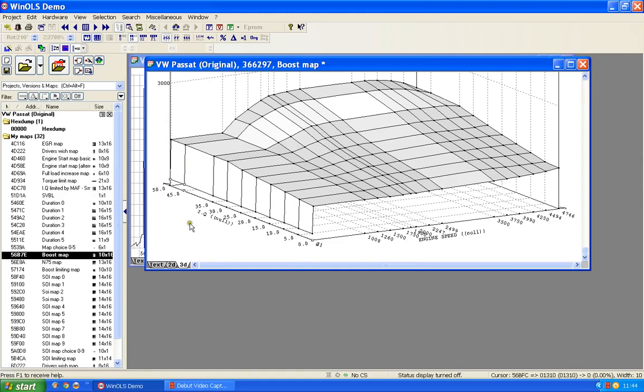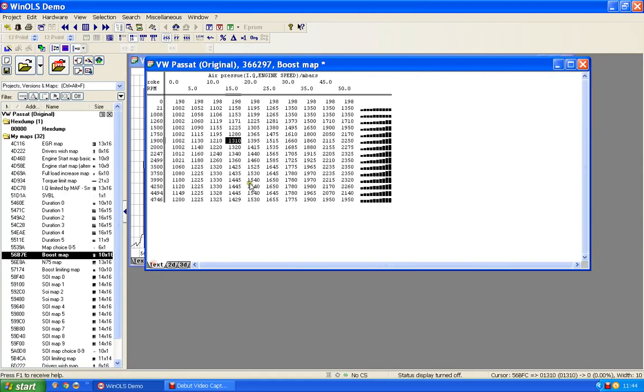Right, here we go then. Let's have a quick look at what's going on. Now, again, because it's a little bit more difficult to see what's happening with the numbers when I look at the shape, I'm going to go to the text view and actually look at the numbers so that we can see what's going on. And again, I'm not going to worry too much about what's happening over here, because the pattern will be similar whatever rev range I'm in, apart from either the extreme high or the extreme low.